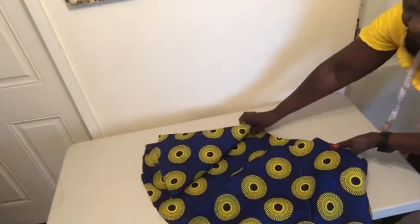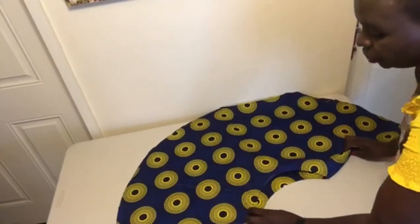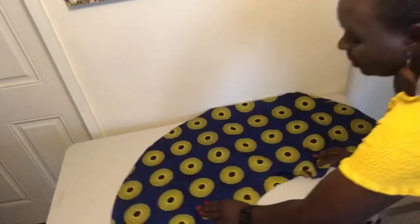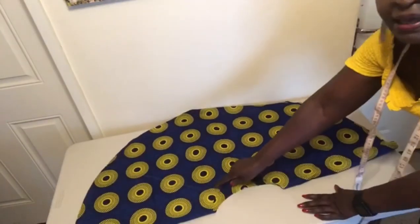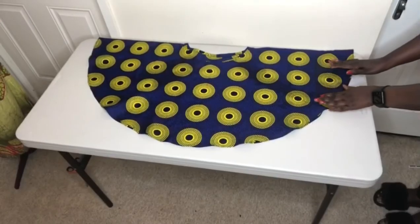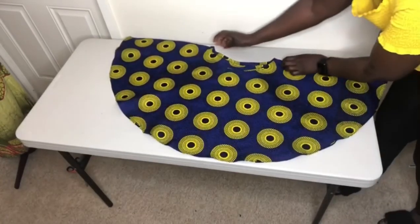As you can see, what you want to do is to put the bias binding to neaten up the edges. The top has been completed now, so there you have it.